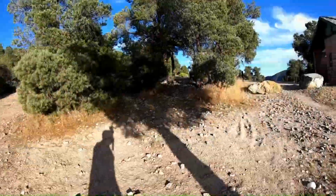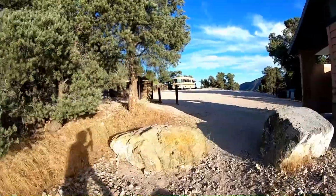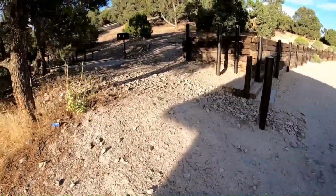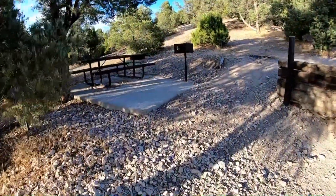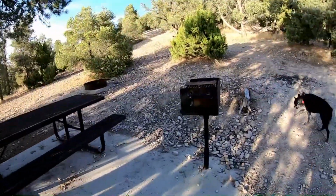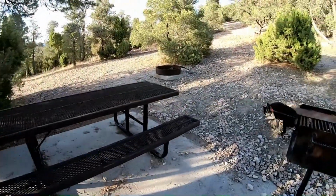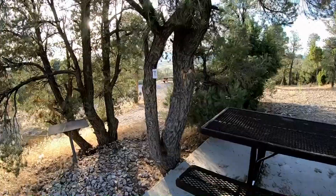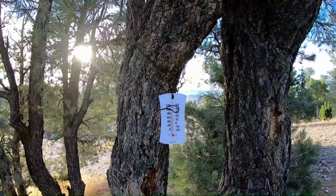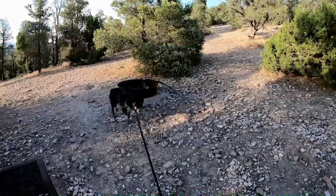Come on. So this other picnic area is shaded really nice. And actually, it's kind of handicap accessible. Park here. And it's a little rough going. A bit of a ramp. A little rocky. But look how nice and shaded. Yeah, and concrete pad. Picnic table, grill, fire ring. I mean, it's a really, really nice spot. What is it here? About 70 degrees in the shade. Anything good in there? Come on, come on, come on.